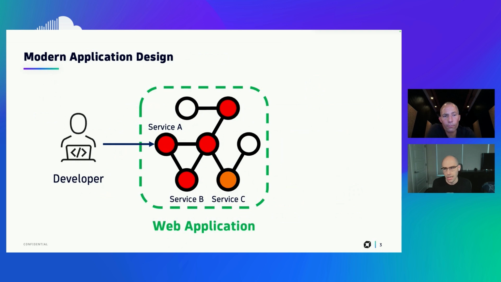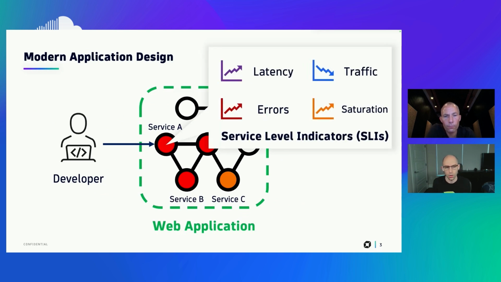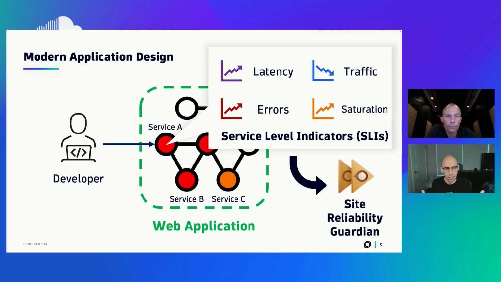But there are still some indicators that you know that you need to observe in your application that indicate the health, right? So that's what we call SLIs. We can leverage SLIs to track the health of a service and indicate to us how that application is doing. And here at Dynatrace, if you do leverage SLIs, what we have is an application called Site Reliability Guardian. So you can roll up all of these SLIs, in this case, latency, errors, traffic, and saturation, into one view that has a heat map. It keeps track of all that health for you.